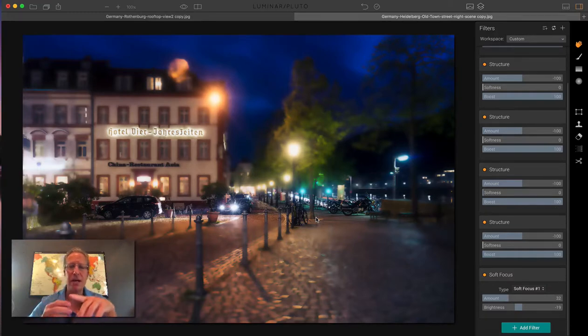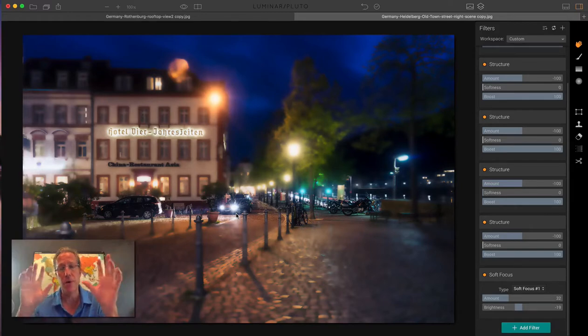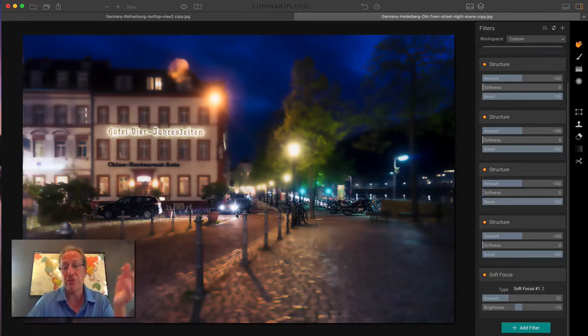You can use this on all kinds of photos. If you have a center object in the photo that you want to focus on and blur everything else, you could just paint all around it, right? Or actually do the reverse, just erase the thing in the center. You could do it on portraits if you want to create sort of a bokeh, blurry background. You could just paint it in around the person you're doing the portrait of, or erase it from the person.